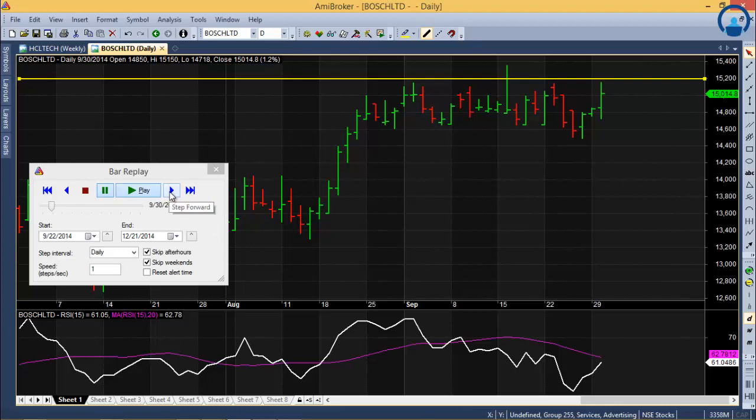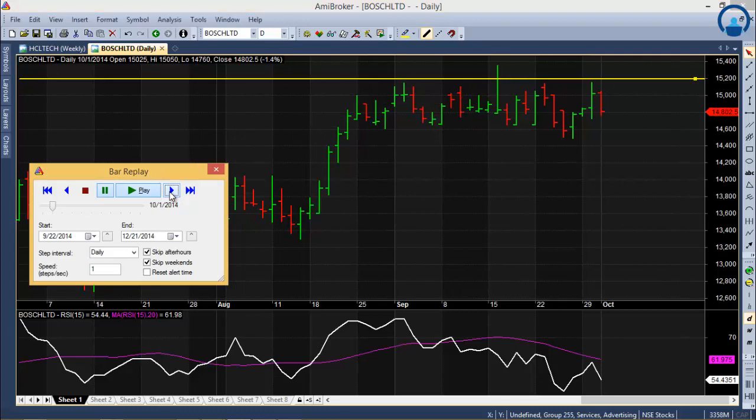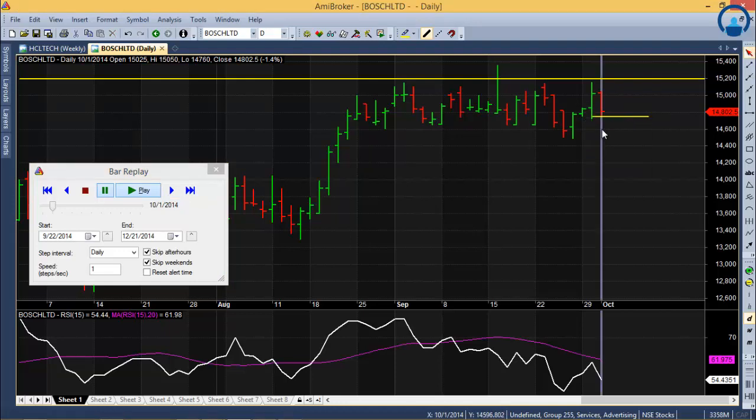If prices were to reverse from here, we can anticipate that prices will go ahead and trade for a new low, in which case we will go ahead and look for a short trade. Let's go ahead and add some bars. You can see prices have reversed and there is a reversal in RSI as well. So I will take a short position below the low of the current bar, that is at 14,760, with a stop at 15,200. I'll go ahead and add some bars.